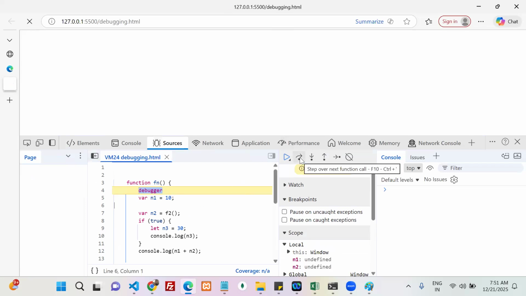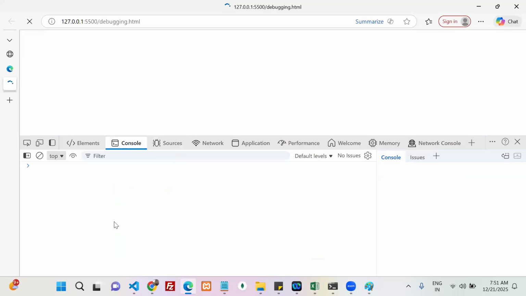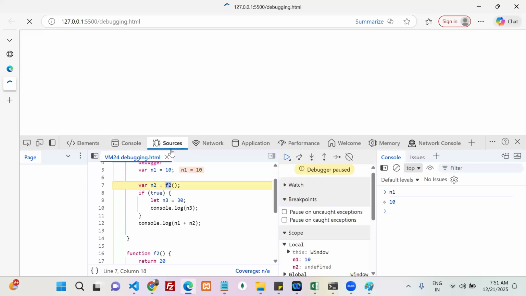See this. Step over, step into. Your content, nothing is there, right? That's okay, fine. Now see here. First, n1 equals 10. Am I able to access n1 or not? Yes. Okay, the next one, n2 is there.